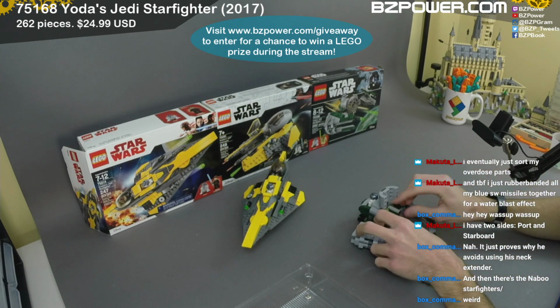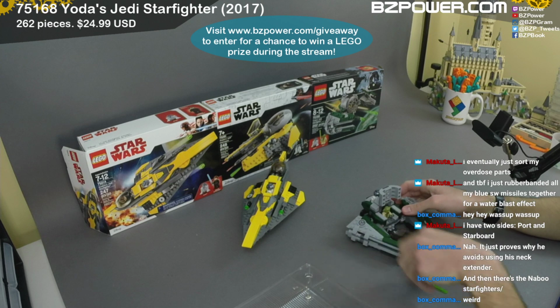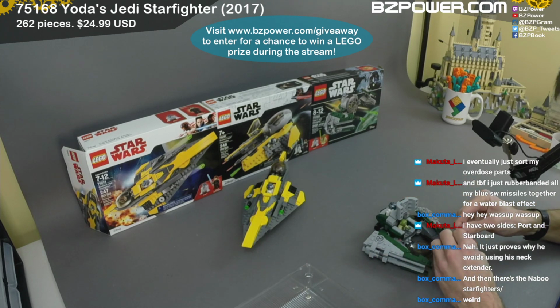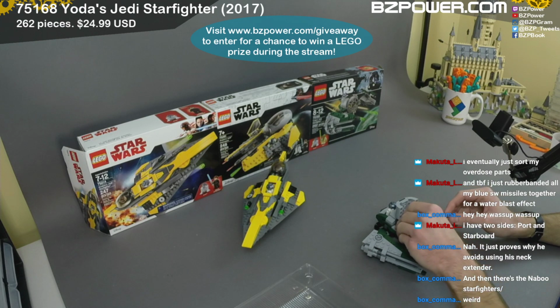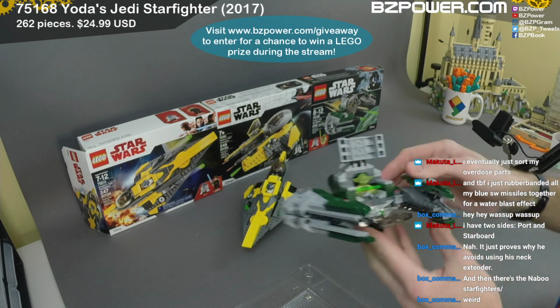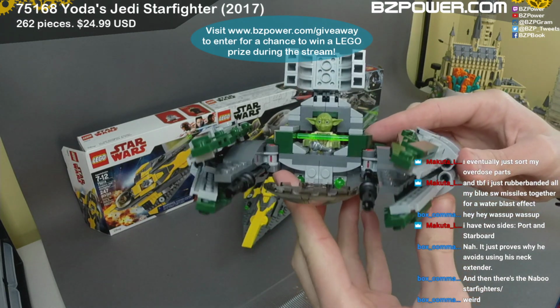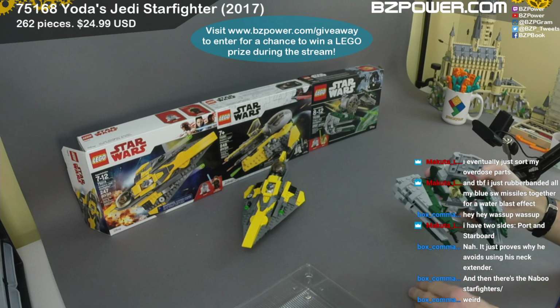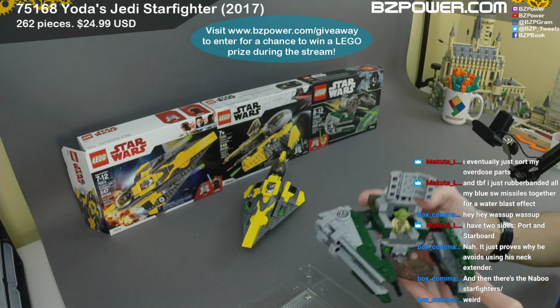Control panel for Yoda, like literally nothing. So I guess he has to use the force to control, and he can hold his lightsaber across his hands there. I guess that works. It fits in there technically. It kind of goes back to what you were saying earlier, Laroka, about do you have to just put it in the cockpit?